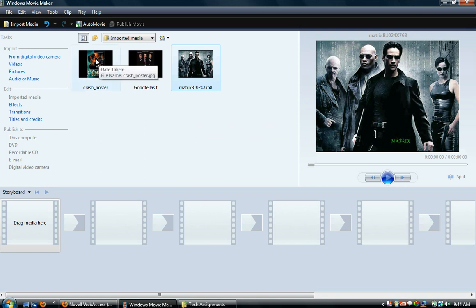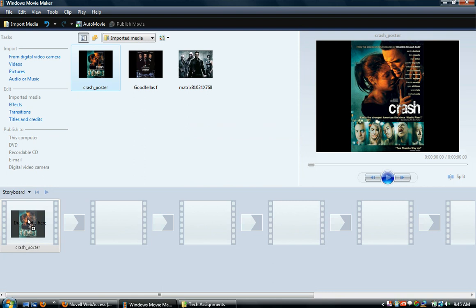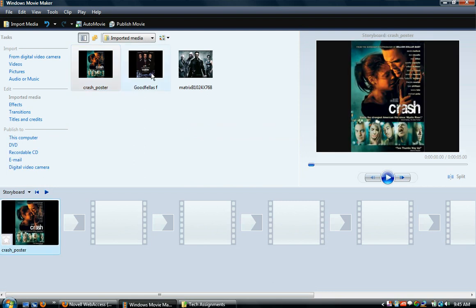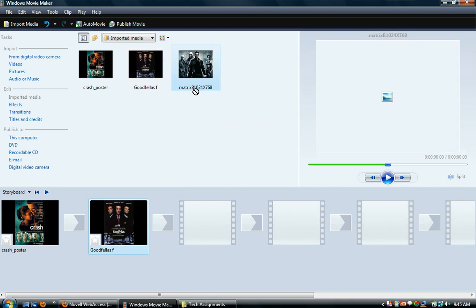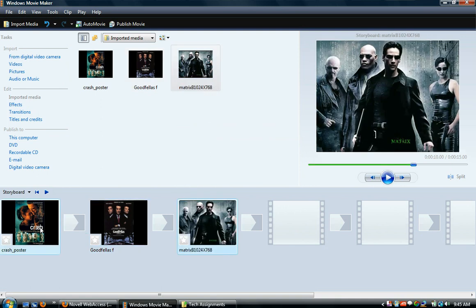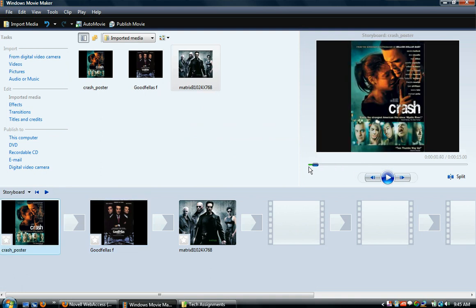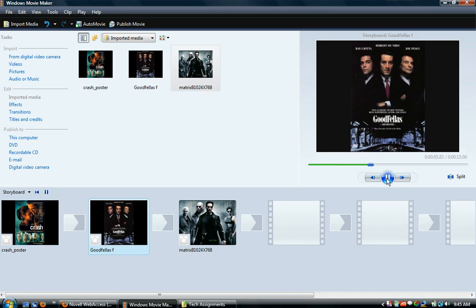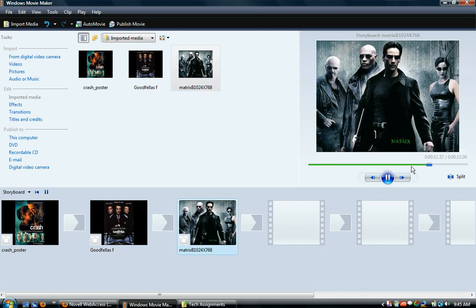This is a basic way of doing it, but usually the first jump off point is in the storyboard. So you're just going to drag each one of these into the storyboard. And you can move these if you want one to come before the other. It's going to last, it looks like, a total of 15 seconds. So if you play it, it'll just go from one to the next, and it looks like it has a 5-second kind of default for each of the different pictures, which is fine for now.